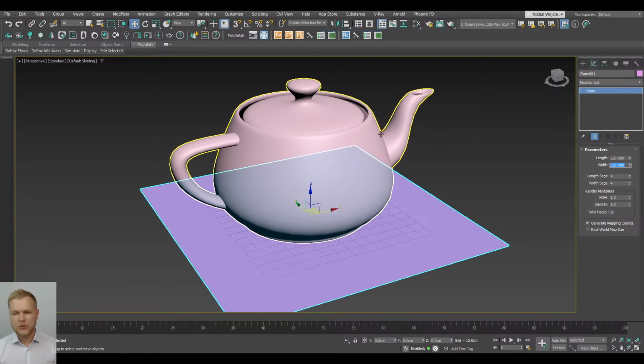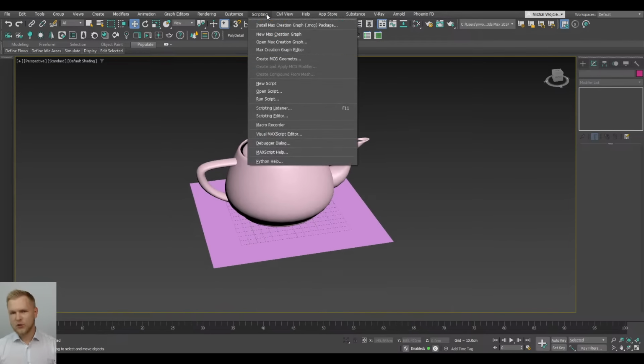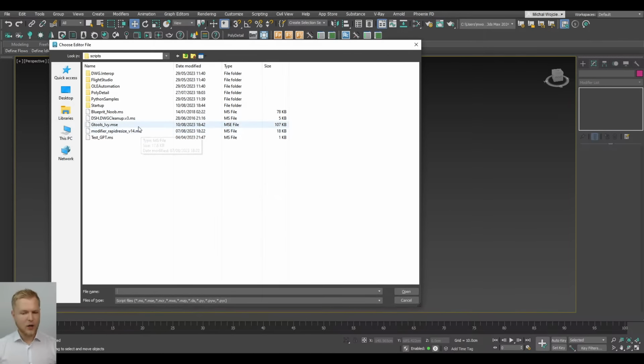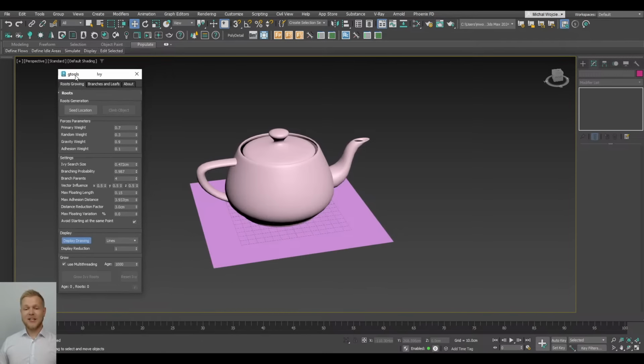But if you still don't have it, how about I introduce you to script number 4, and that is going to be our script called Ivy Generator. So there's a funny story about this script because it was one of the most downloaded scripts for 3ds Max years ago.